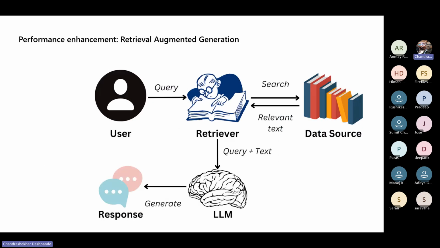So see from this diagram, this is on retrieval, RAG. The user sends the query. That query first of all goes to the retriever. Retriever basically is a kind of reservoir of the data, where it will do a quick search on the subject on which the query has been sent. So relevant text it will bring from that reservoir of data. It will accordingly put that data into the prompt, and that whole prompt will go to the LLM. So the query the user has given and the text it has received from the data source go as part of the prompt to the LLM, and thereby the LLM creates a response.